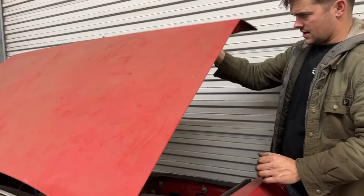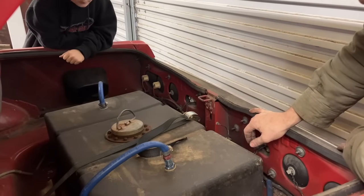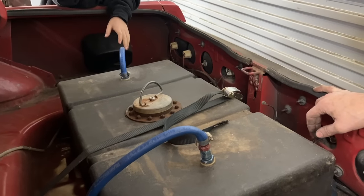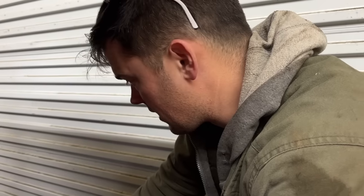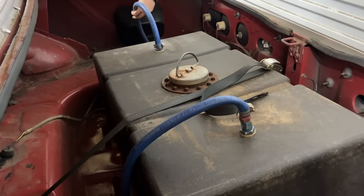First things first, I guess we have to mount a battery back here. It's funny that it has a fuel cell, but it does not have a trunk mounted battery before this point. I'd like to know what's the fastest this car ran. It has full drag suspension on it. It has a fuel cell. I gotta think at some point it had a more serious engine than that little 5.0 that came out of it. Is that a vent? Does that go out and vent down to the ground? Yeah. Where was it getting any fuel in it?